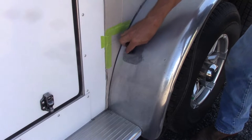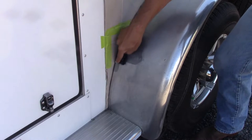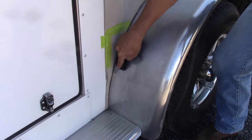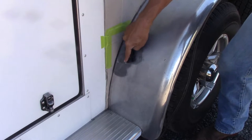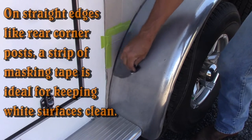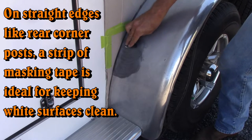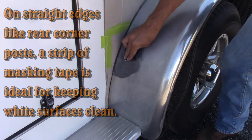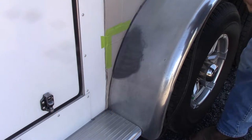By having the masks, I can work right up to the edge of the fender without affecting the white finish on the sides. Again, work small areas at a time. Work the polish in. And then buff with a cloth.